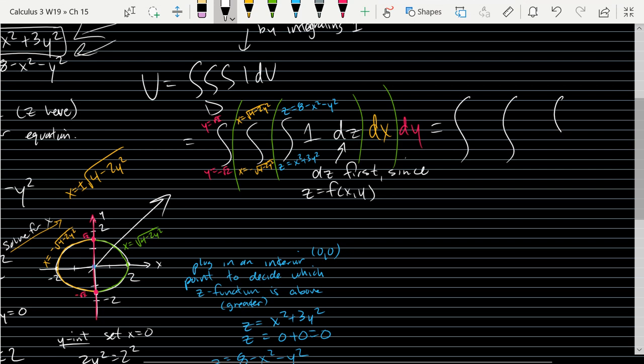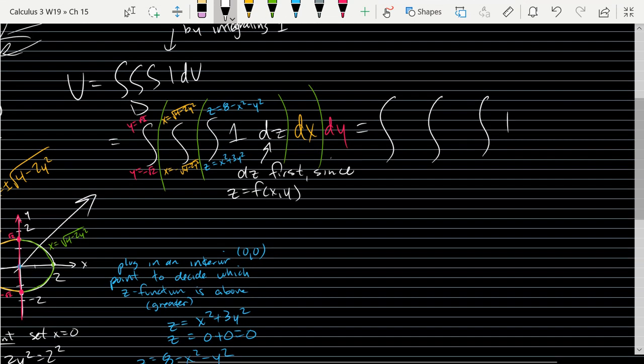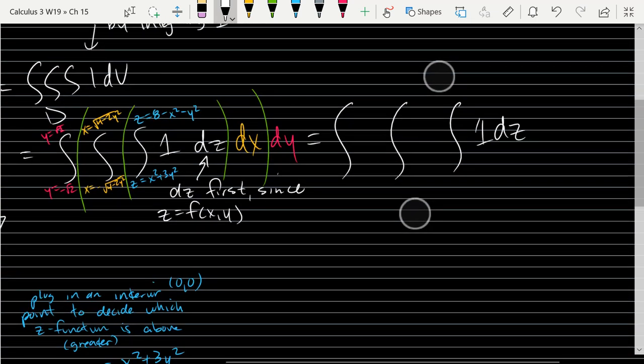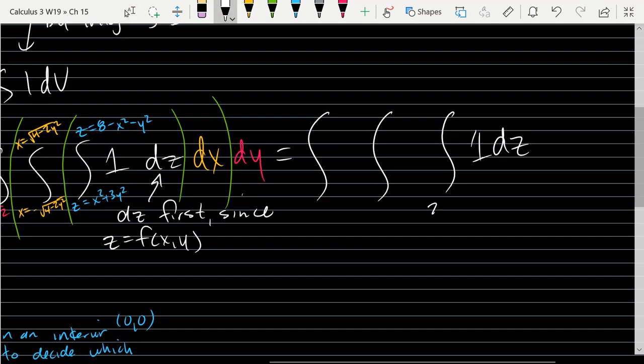So in the interest of practicing the setup, I want you to reorder this integral. Don't reorder the z's, because if you move dz out, you're gonna have to solve for x or y, and you're gonna get a plus minus, and you're gonna have a different upper and lower function depending on what part of the region you're in. It's gonna be miserable. So set the integral up again with the same z bounds. But this time go dy dx.